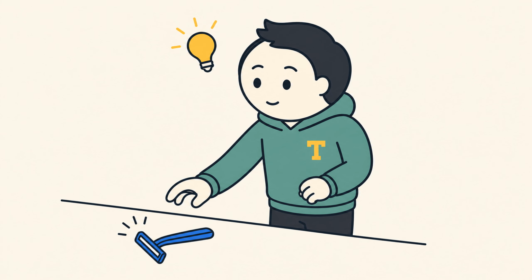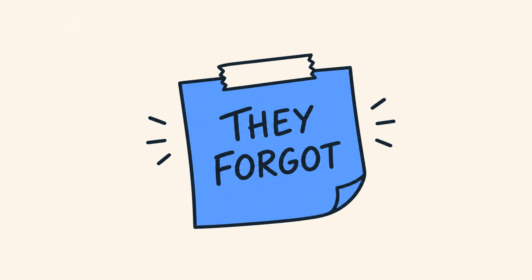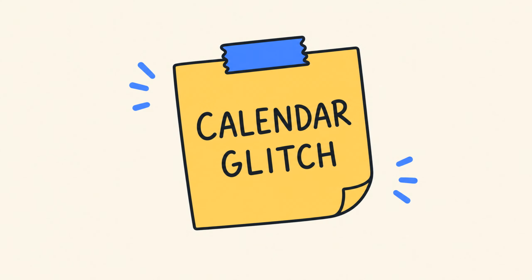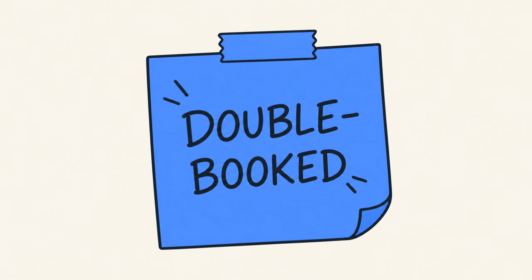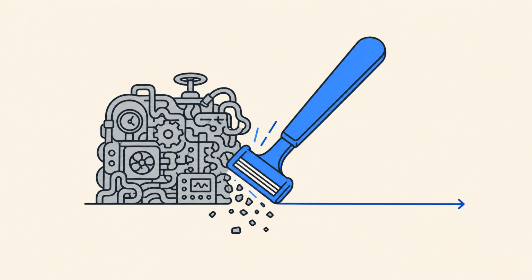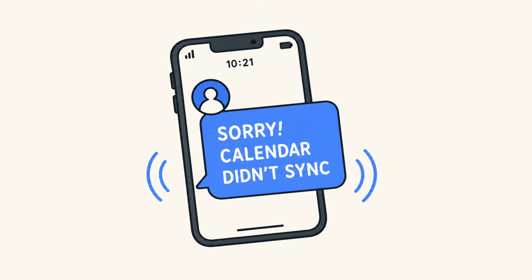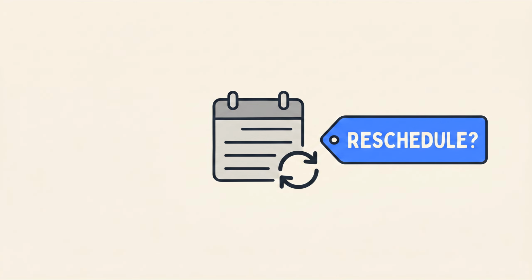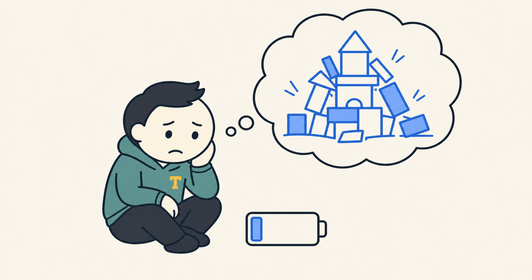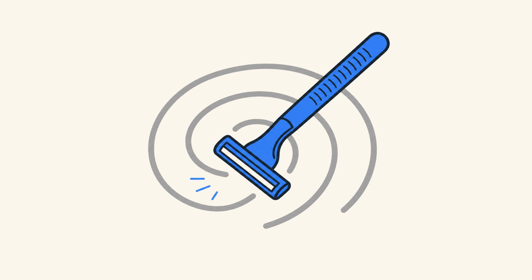Then they remember the razor. What's the simplest explanation? Probably they forgot, or a calendar glitch, or they're slammed and double booked. One assumption, no villain required. And here's the aha. A minute later, the colleague messages, "So sorry, my calendar didn't sync, can we reschedule?" Exactly the simple explanation. All that stress was self-generated, built from assumptions the situation never required. The razor would have saved the whole spiral.